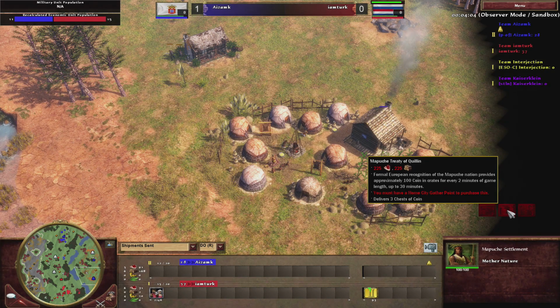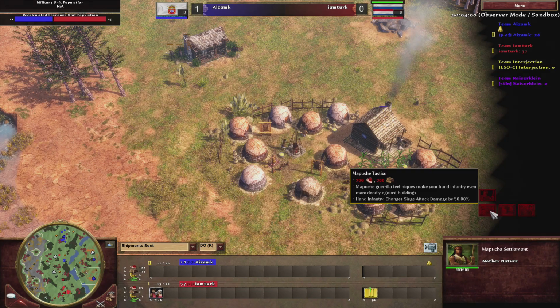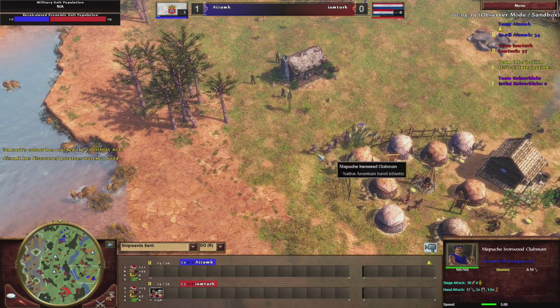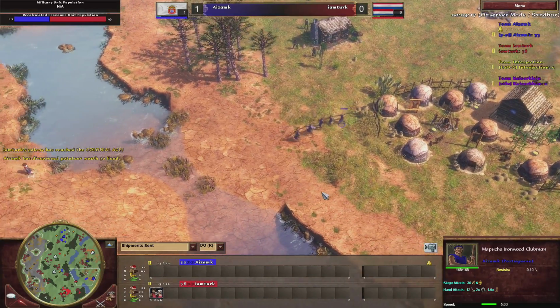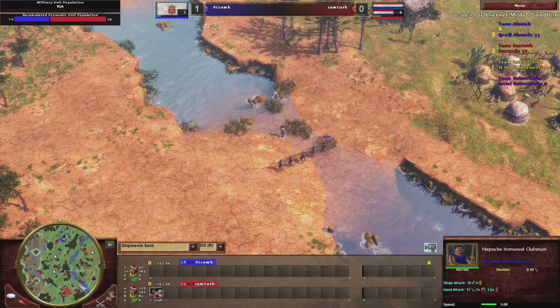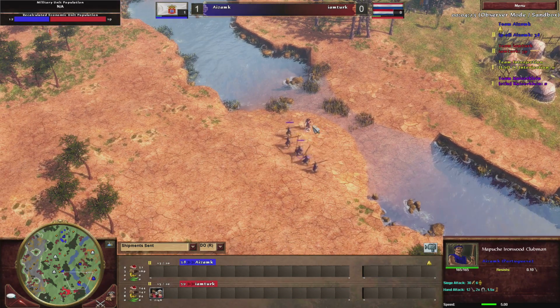It's an extra 50% siege attack on all your hand infantry. So he's probably just going to be going for that upgrade, because honestly, these Mapuches are not as good as the Incas, and they even have less siege than the Incas. But if you get that upgrade, then they have insane siege. And he might also get an Inca training post as well. We'll see.